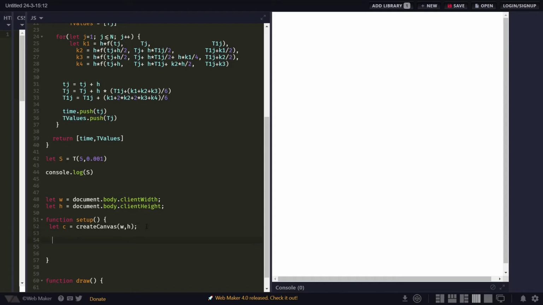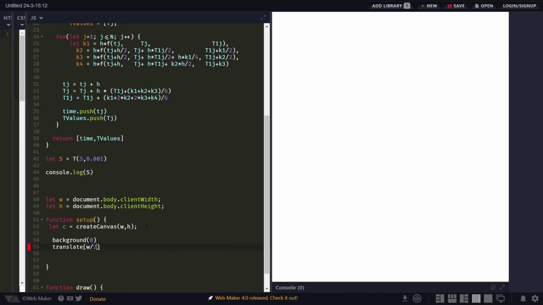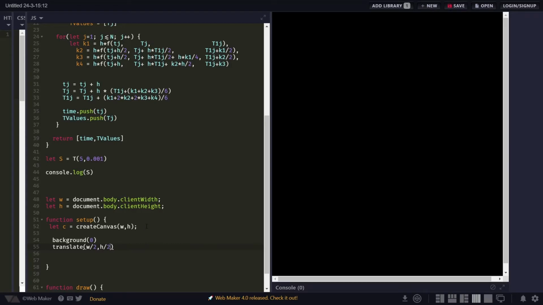The next thing to put in the setup function is the stuff of the first frame. What are we going to draw in the first frame? So in the first frame, let's start out by saying background. We take a black background. Then the next thing we do is let's move our origin to the middle of the canvas, so to W by 2 and H by 2. Okay, and then let's set the thickness of our brush.